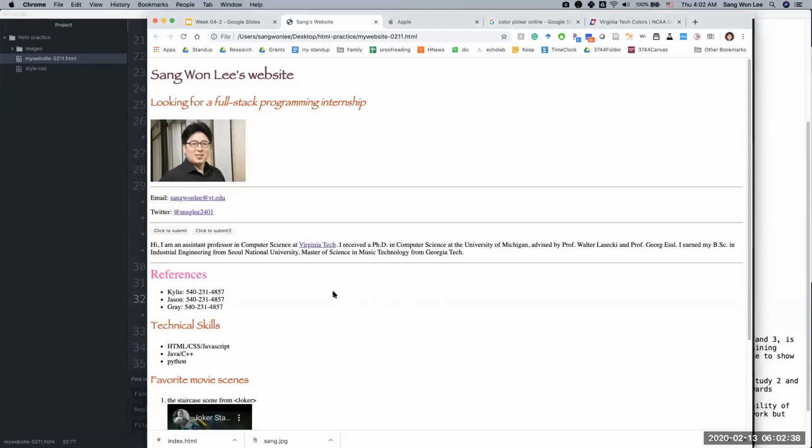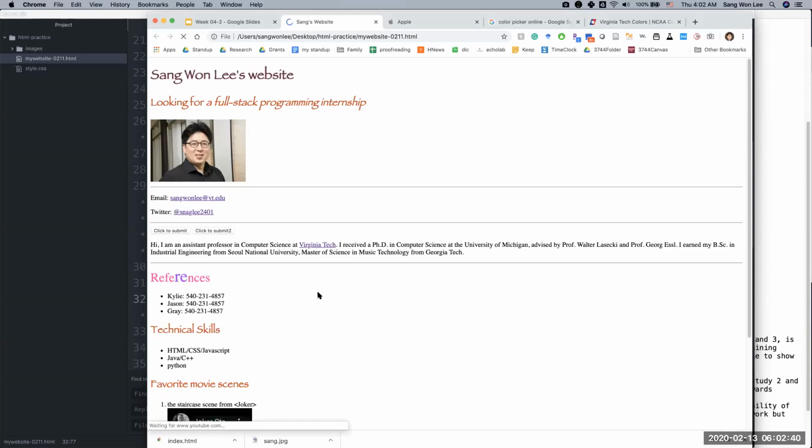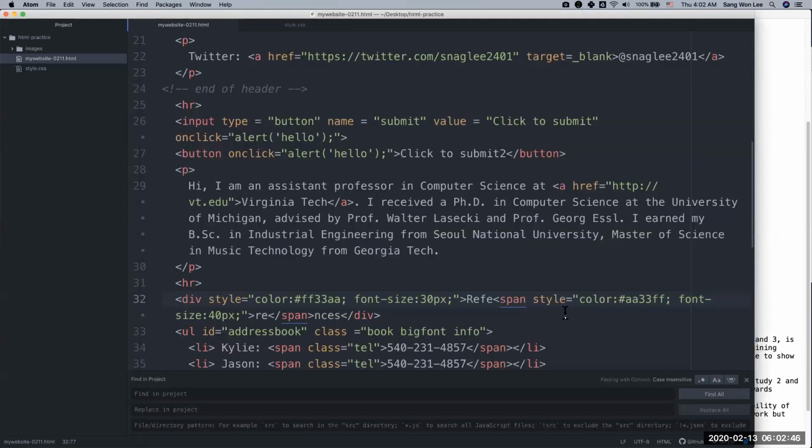If I refresh, what's going to happen? So only the two letters in the middle, which are wrapped with this span tag, now have their own style rules.